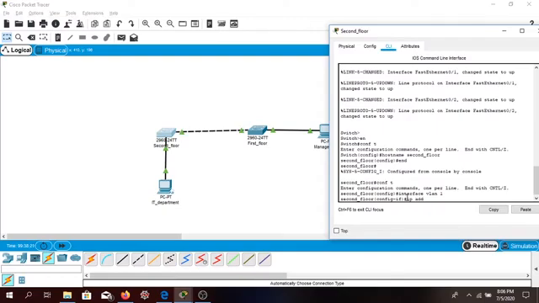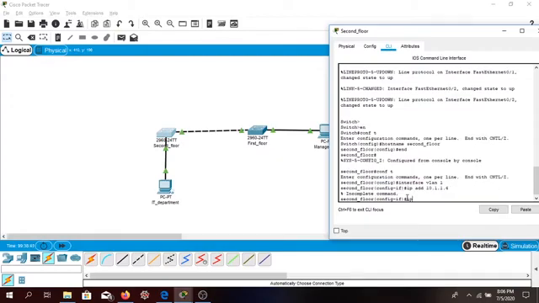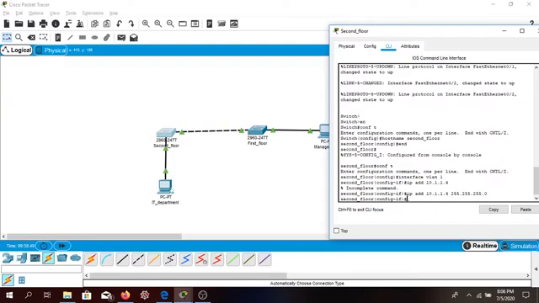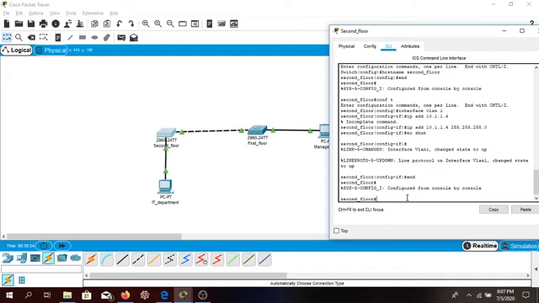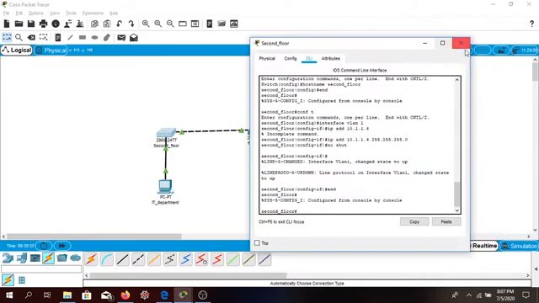We have already assigned 10.1.1.1, 2, and 3, so I'll do 4. This is not exactly the way we configure in real life, but as I'm a student, I'm just doing things that will be easy for me to understand. So 4 and the subnet mask. Okay, this is how we do it. No shut.